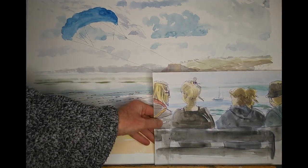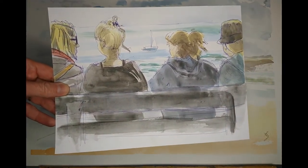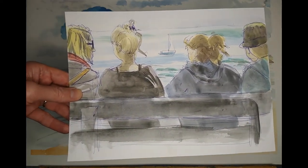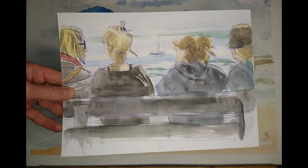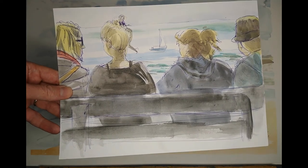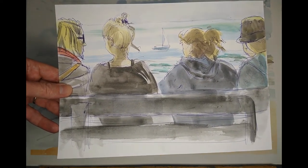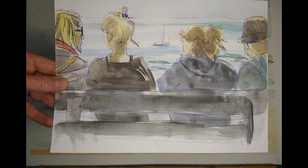Now, it's not always that nice in terms of weather at Exmouth. So this one was actually painted when we parked our car at Exmouth seafront in the hopes of looking at the beautiful view. But these four people sat down on the bench in front of us because we'd taken the last parking spot, because it wasn't that warm a day. So I thought, well, I'll do a quick sketch.